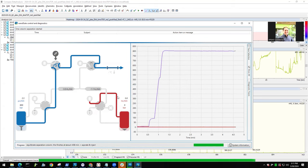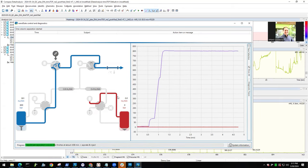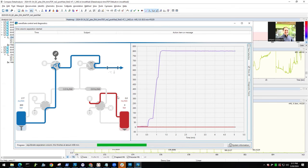This is the Eppendorf twin.tec protein LoBind plate. You can get the aluminum foil from Eppendorf as well. They have the heat sealing foils. That's what we typically use, and they work quite well. They seal it nicely. You can use other foil as well. And these are the conical ones.